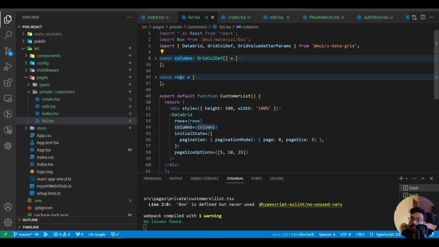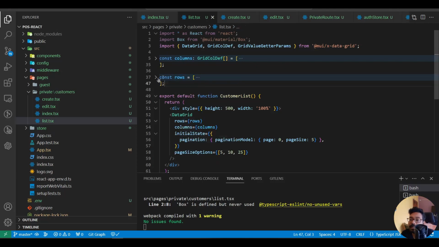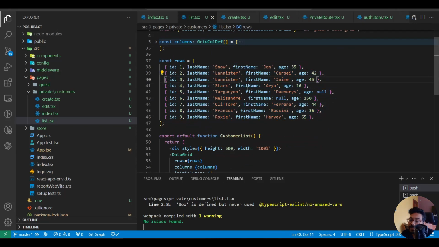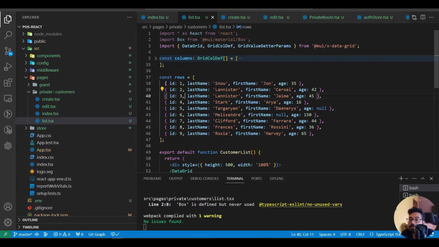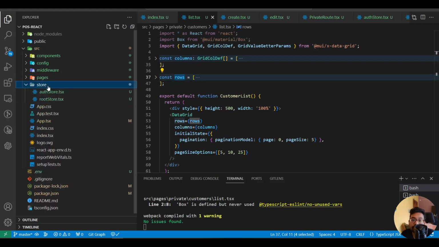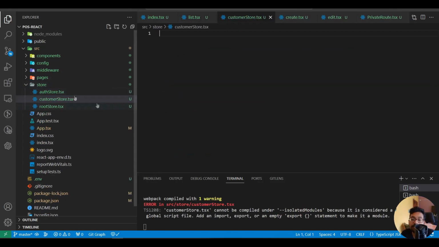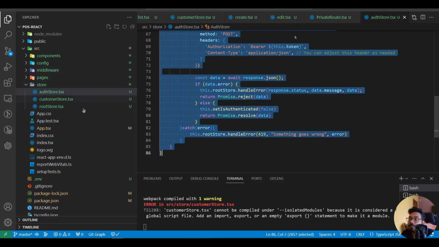These rows and columns will be stored inside our customer store so that we can actually modify this row table. This is the actual data that we are visualizing in here. We will be modifying this inside store. So first we need to go to store. We will create a new store, customer store.tsx, and in here we will copy auth store and paste it.